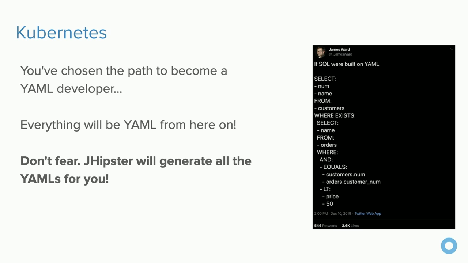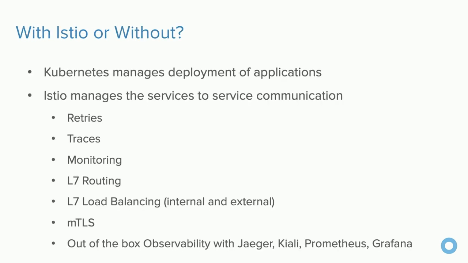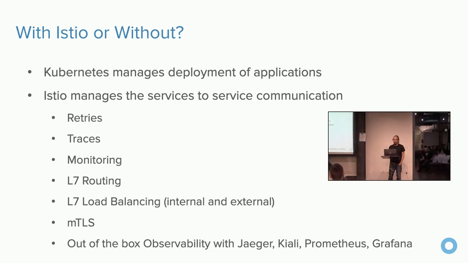Now, another choice, though, before we go into this generator, is that Kubernetes will allow you to manage your deployments. But since you have chosen microservices, you have additional things you have to consider. So, for example, the retry rules: how many times do you want to retry if the backend is not actually up and running, or if you have a network blip, right, you have to do retries as well. If you have a microservices architecture, it's not just that you're running your app that counts. By the time you go into production, you actually need a lot more information than a monolith might need, right? Because you need to know how each of the services is doing. If any one of them is slower than the other, you might actually have a cascading effect, and it will cascade downstream onto other services as well.